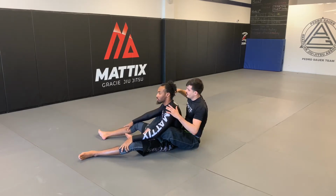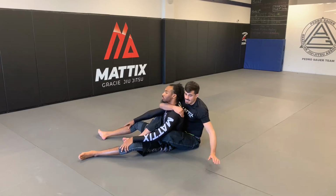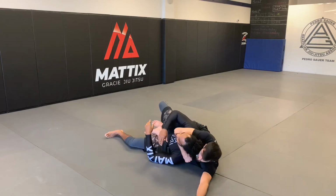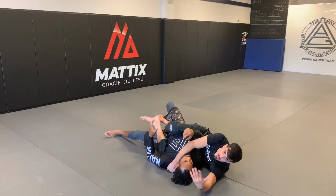From here, when I'm grabbing over with the choke, let's just do it with one hand so we can see this idea about the back connection. If I start leaning against the choker side, and I lean this way, I'm going to move my arm just so you guys can see, there's going to be kind of a gap between his back and my chest. So for him to put his back on the ground is going to be easy. And if he puts his back on the ground, I'm not going to be choking anything.